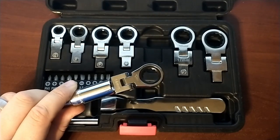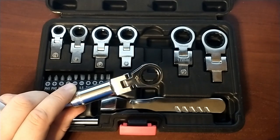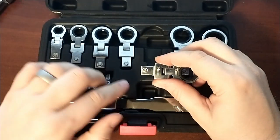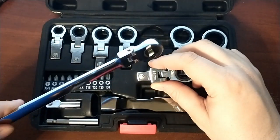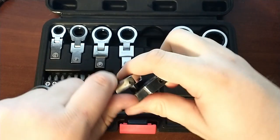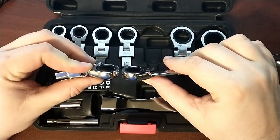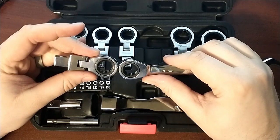These are going to overlap with some of the ratcheting open-ended crow's feet that are out there. However, there are very few crow foot-inspired ratcheting heads. Something like this, maybe a quarter-inch drive, would actually be a lot more capable. Then you could use something like a long bar quarter-inch, have it connected on here, with a ton of offset ability, as these things really are no thicker than a standard gear wrench ratchet in the same size — in this case, 14mm both.